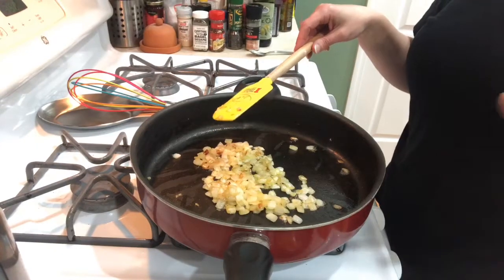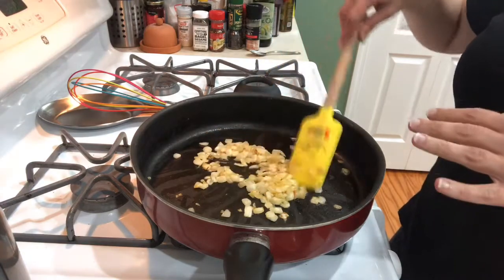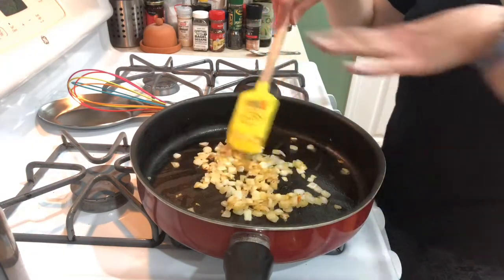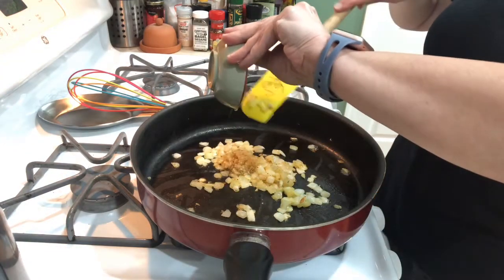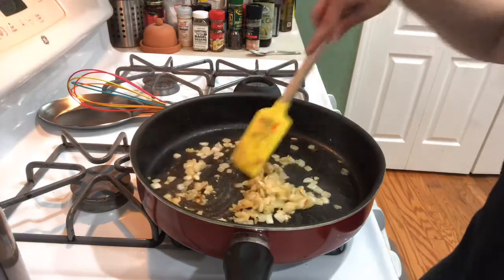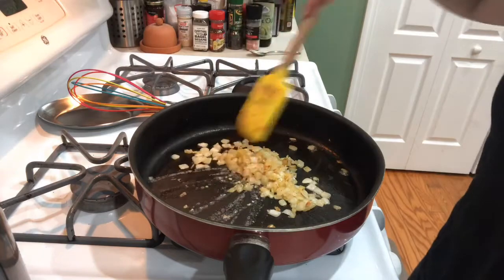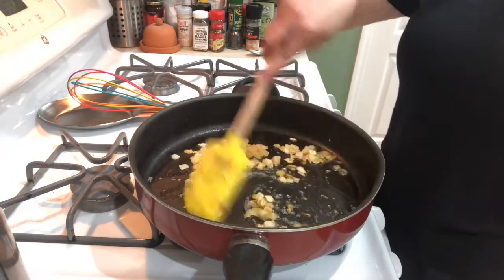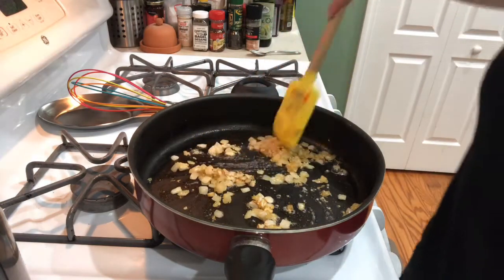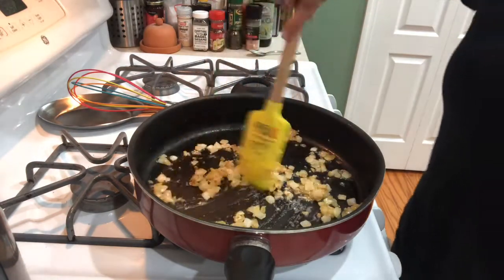Okay, so the first thing you wanna do is melt about 2 tablespoons of butter in your skillet on medium heat and add in half an onion and just cook that until it's translucent, kind of getting golden brown here with my onions. And we're gonna go ahead and add about 2 cloves of garlic. Now again, if you're a garlic fan, you could totally up that if you want to, but we're gonna start with our 2 cloves and just give it a nice stir. About a minute, just get that all combined in our pan.